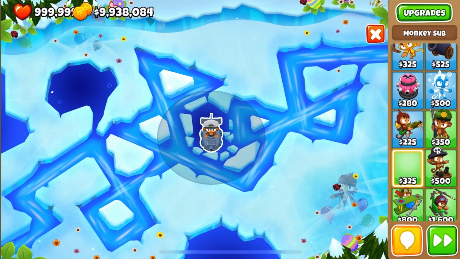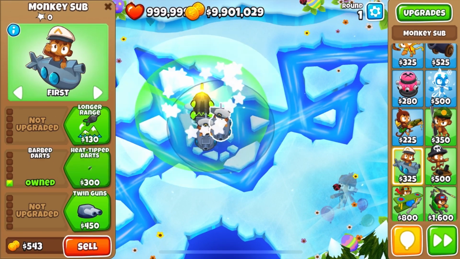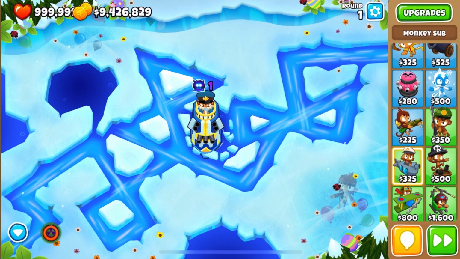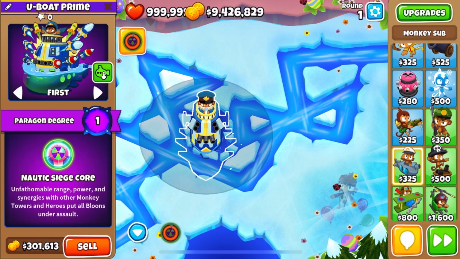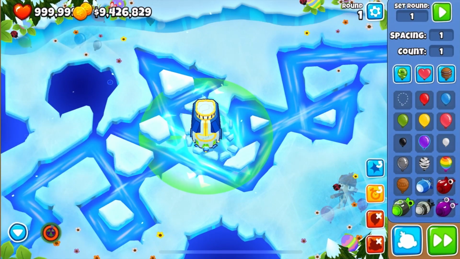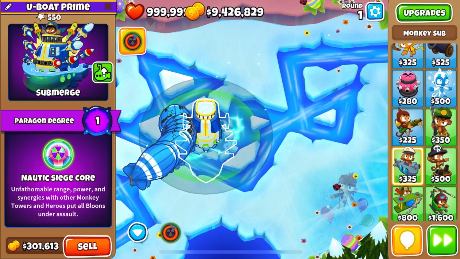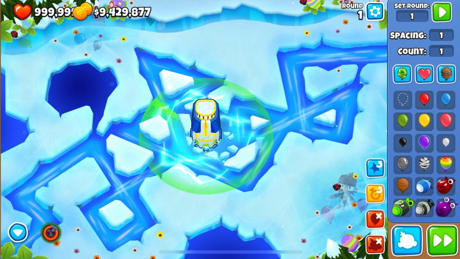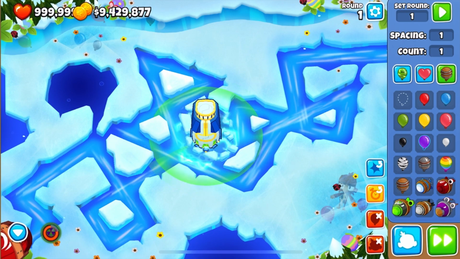Next change is to the Monkey Sub, specifically the Nautic Siege Core. So let's go ahead and get that tower right here, and I'm glad that we can get this in Sandbox, so thank you to Ninja Kiwi for making that change in the game a while back. So if we get this tower such that it submerges, its submerge attack will be substantially stronger. So right now it can pop Moabs and it one-shots the ceramics right there, but its submerge attack is going to be strong enough that it will be able to pop, let's say, fortified BFBs.